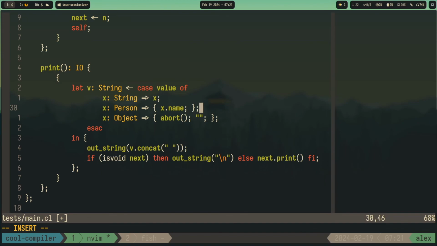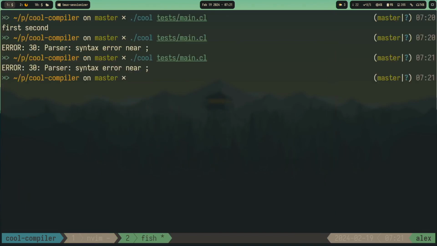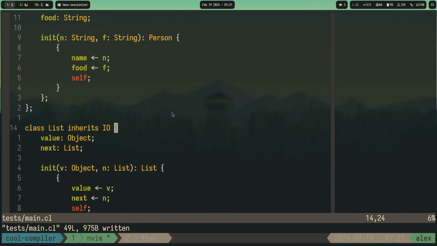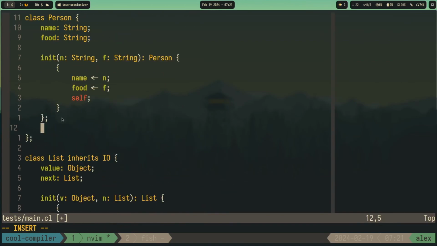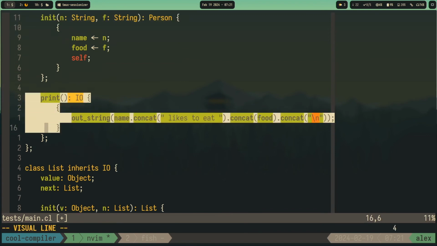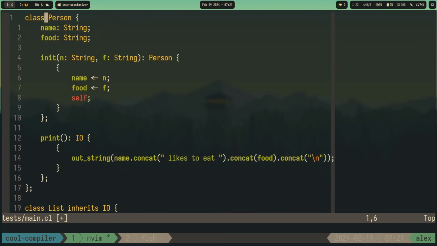Do we really need something like this? Maybe a print statement? And then this should inherit IO again.